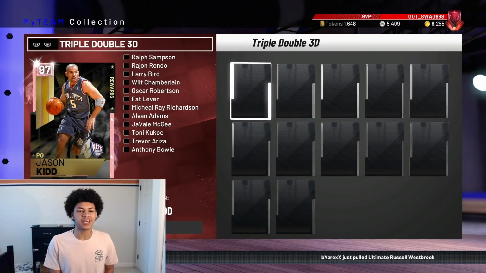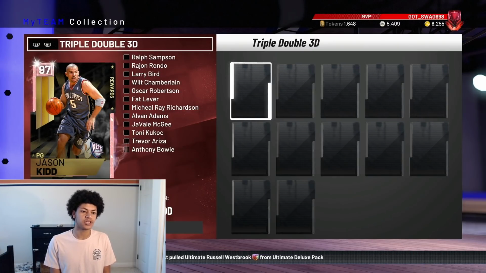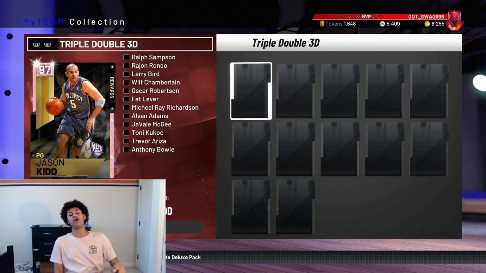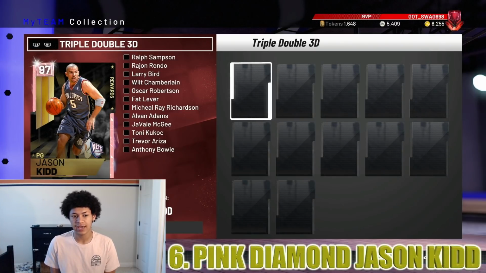And he is a pink diamond Jason Kidd. You guys can see right here that Jason Kidd is a triple double 3D collector reward. Honestly, I think no one used this card because of his jump shot. He has the worst, and I mean the worst, jump shot for a guard in the game. It is worse than Joe Johnson's, and I'm pretty sure it is worse than Mr. Barnett's.